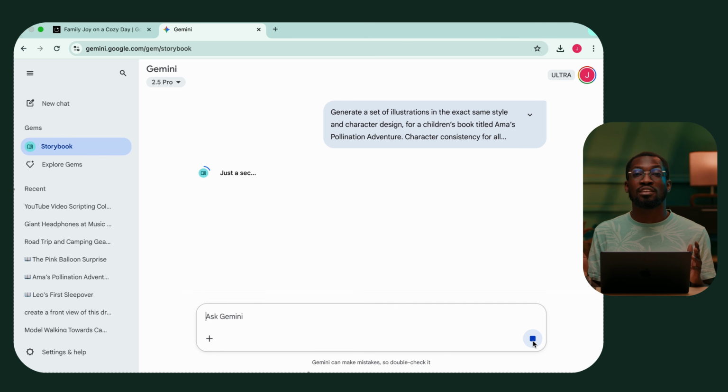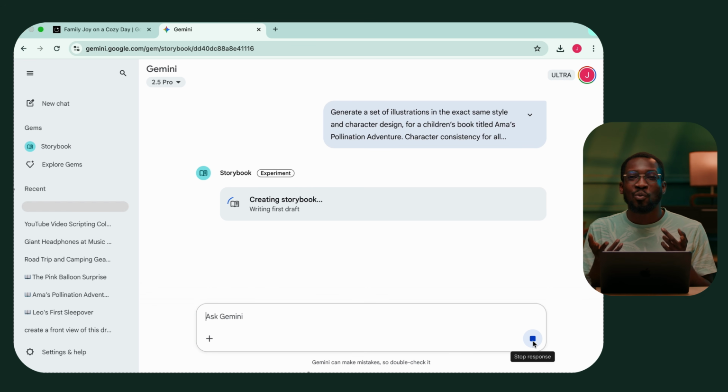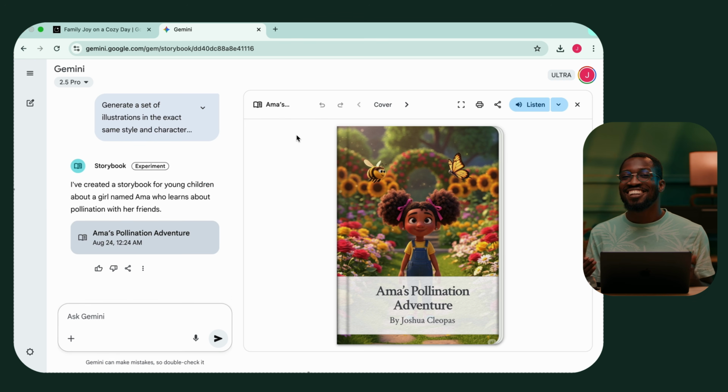And now I'm going to wait for Gemini to generate the book, and let's see the beautiful book that it actually creates. We're not going to compare this to ChatGPT just yet because this has an entirely different process that I think ChatGPT just stands no chance against. So now it's done. Now this is what makes it interesting. Before we even go through the pages, I want to show you some features that Gemini has that ChatGPT doesn't.